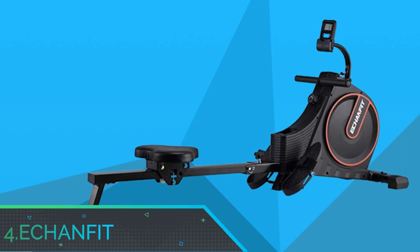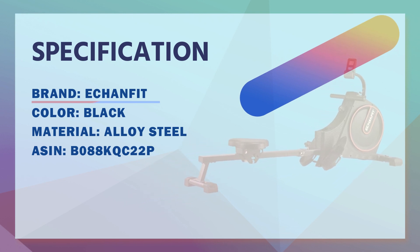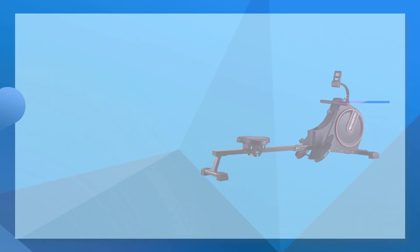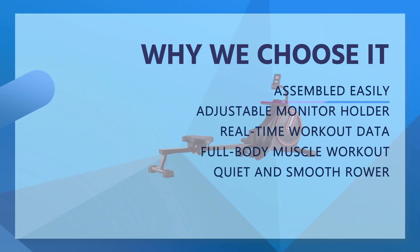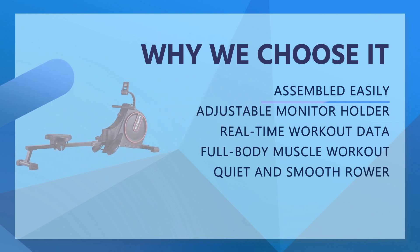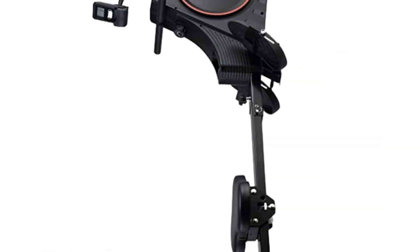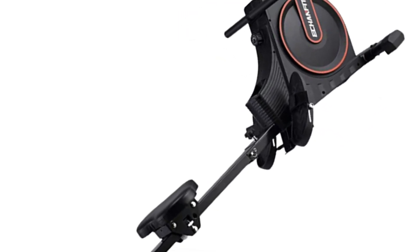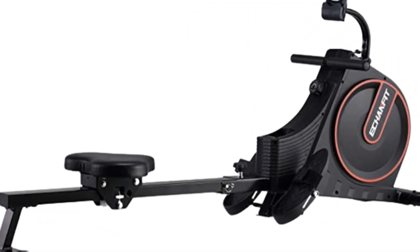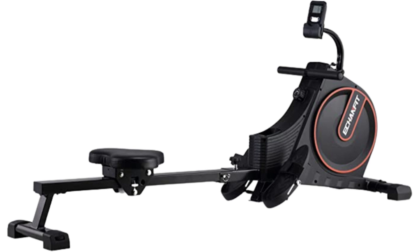Number 4: Echanfit Rowing Machine for Building Muscle. Enabling you to enjoy a better workout journey through professional indoor cardio training machines is what we do. We have redefined the fitness experience and wholeheartedly served for over 11 years. We offer a one-year warranty for replacement parts and answer in less than business hours. Space-saving design — this folding rowing machine can be placed in any corner of your home without taking up a lot of space, needing only a small footprint when folded. Quiet and smooth rower: magnetic resistance system combined with an improved slide rail ensures silent and smooth workout action. No worry about being complained about by neighbors.